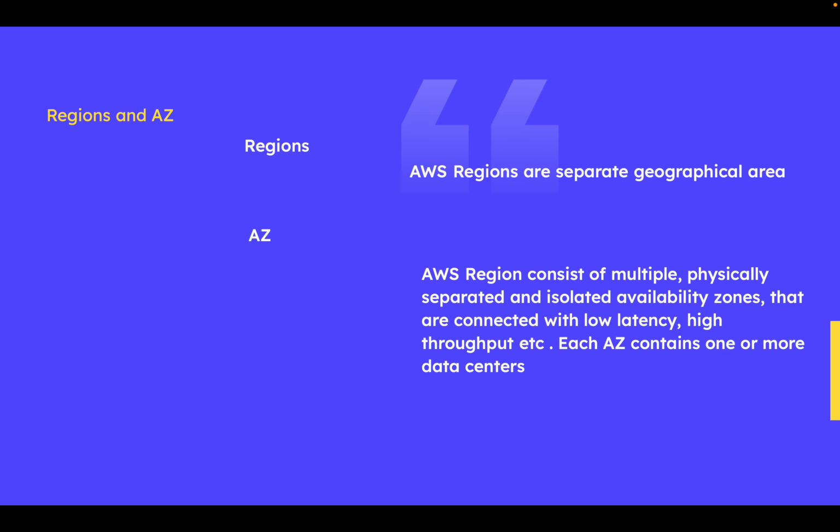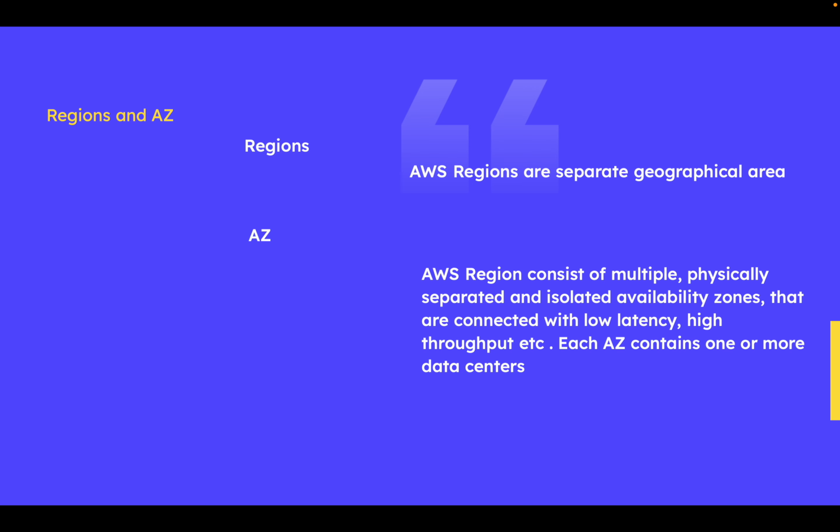For example, I am creating a database and I have selected two availability zones for this database. Then if one availability zone is destroyed, maybe by natural calamities or some riot or something like that, we will always be able to get the data from the second availability zone. In that way, data synchronization will happen. And when we increase the number of availability zones in a particular resource, then definitely it will increase the cost also. Okay, so that is all about availability zones.